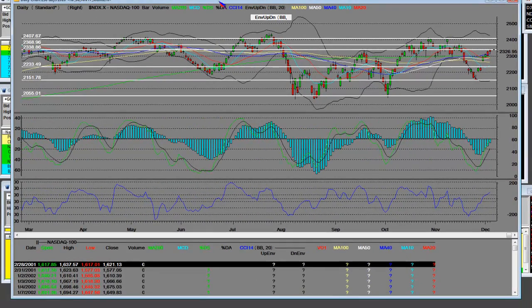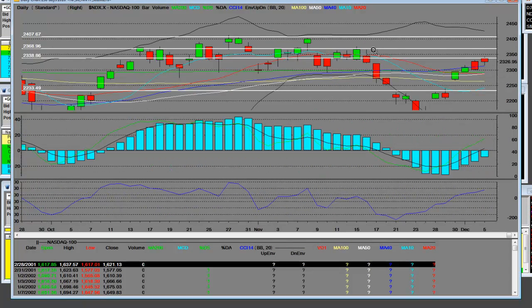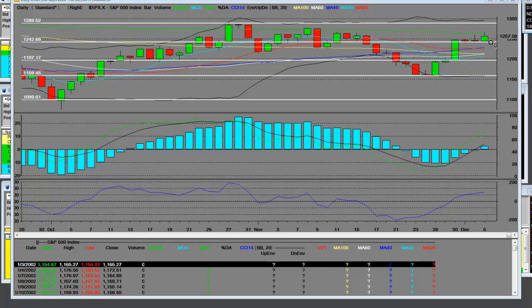In order to get above this congested area on the NASDAQ 100 and NASDAQ Comp as well, you're going to have to consolidate up above resistance, but you're going to need heavy buy action volume through that resistance with good price action through there to get back up to these original tops. That's where we're at as far as U.S. indexes go. We've updated all four of them.